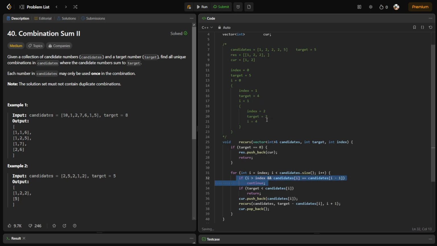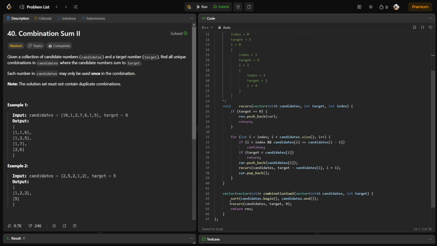The reason for this is because we have already explored when the candidate I is equal to 2, so we do not need to revisit it, right? So when we increment from 3 to 4, we check again. Since 4, 0, 1, 2, 3, 4 is number 5, is not the same as its previous number, but the target is smaller than 5, right?